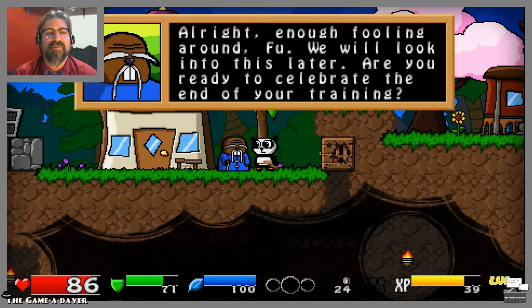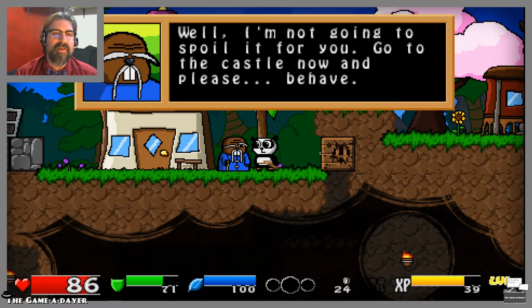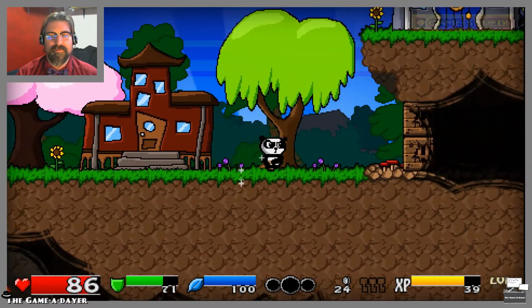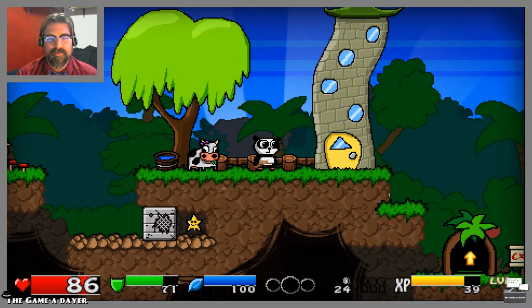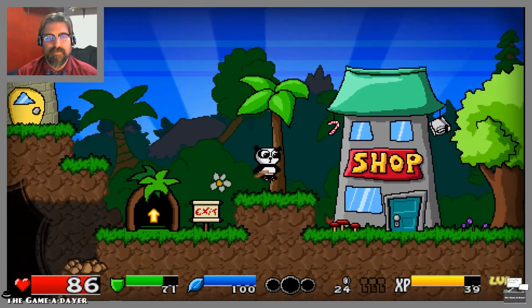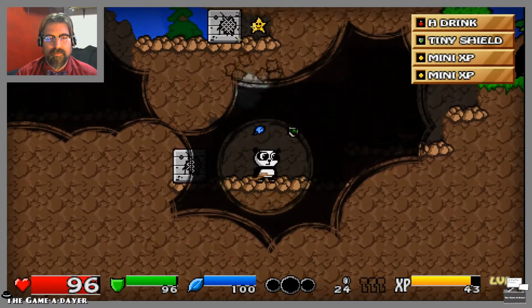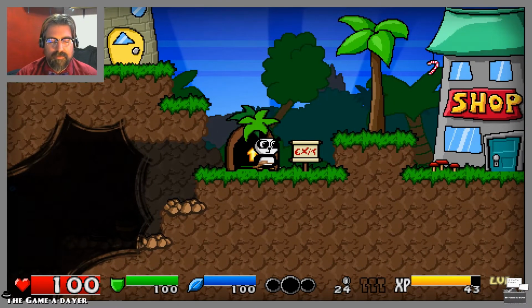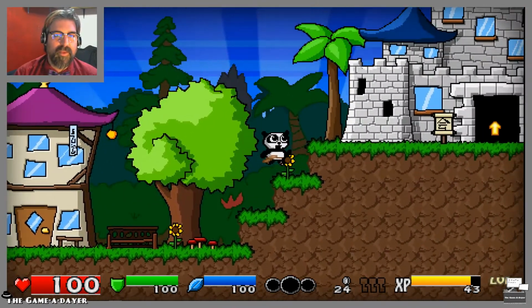Are you ready to celebrate the end of your training? Oh yeah, I'm so excited to see Princess Maya. I wonder what she looks like. Well, I'm not going to spoil it for you. Go to the castle now and please, behave. There's the castle.